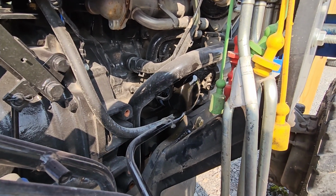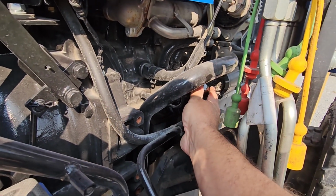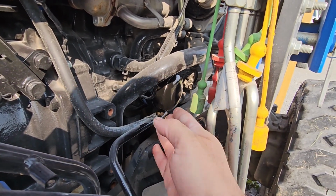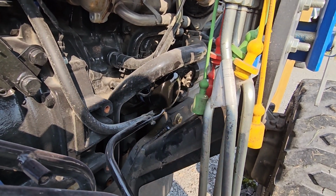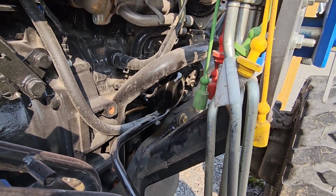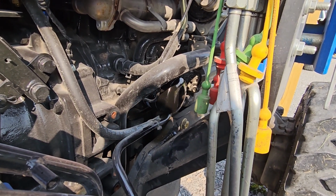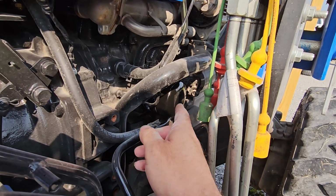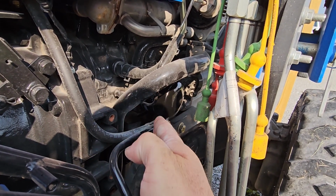And you can't use the cap type that sticks on there, where you put a ratchet and an extension in there, because the loader framework is in the way. So that type of oil filter wrench that I was talking about is the only thing I can find to work on this, because you have to be able to reach in there from this angle and get on that.